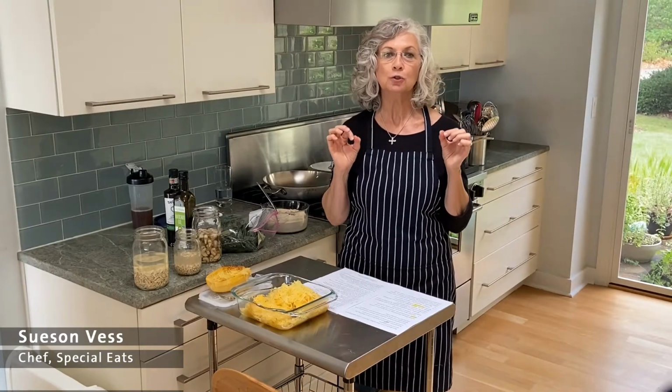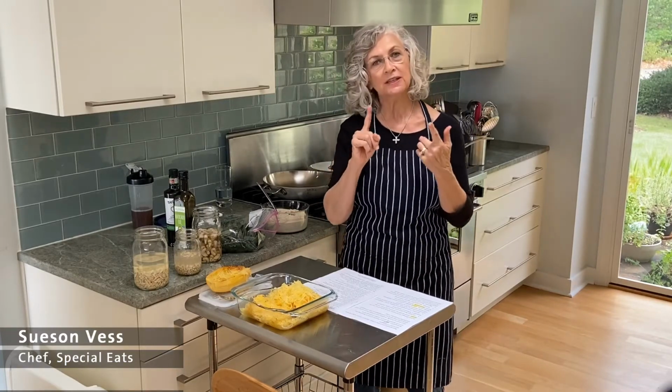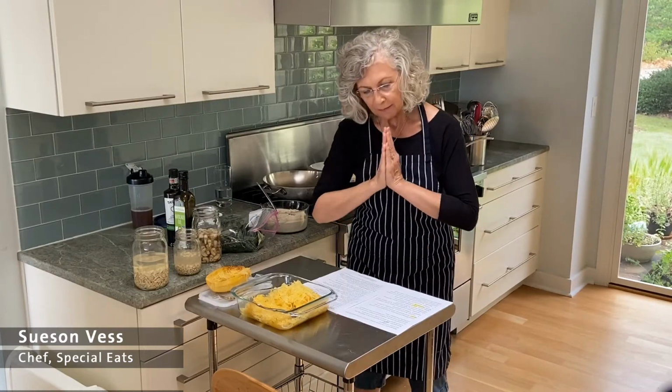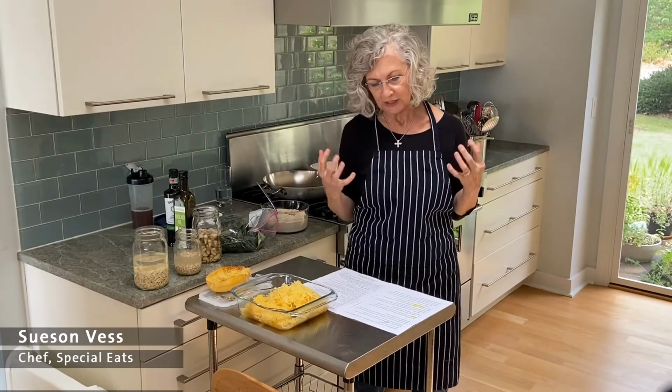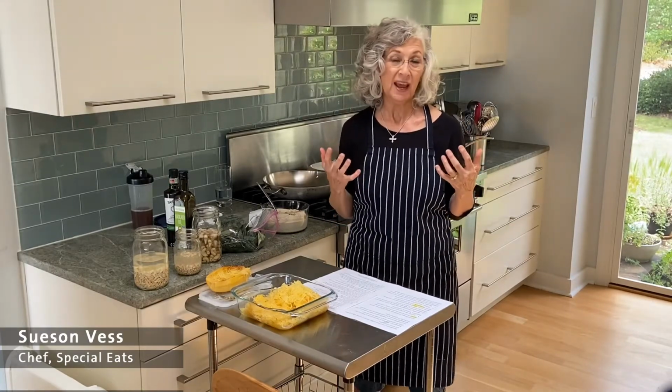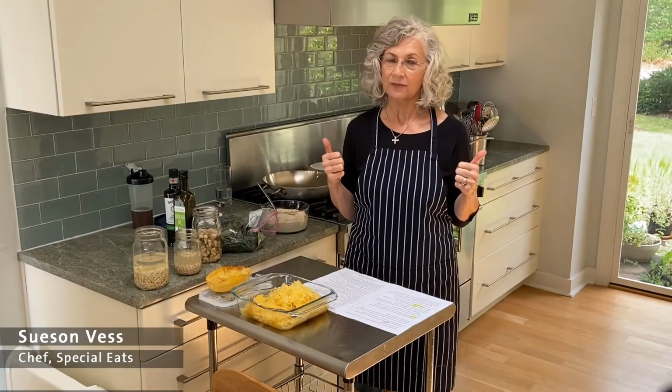So I want to talk about a category of nutrients called beta-glucan. So beta-glucan is a type of fiber, and it's found in mushrooms and in some whole grains. And beta-glucans have this beneficial role in boosting our immune system that can actually help to inhibit cancer growth. So we're all about that.